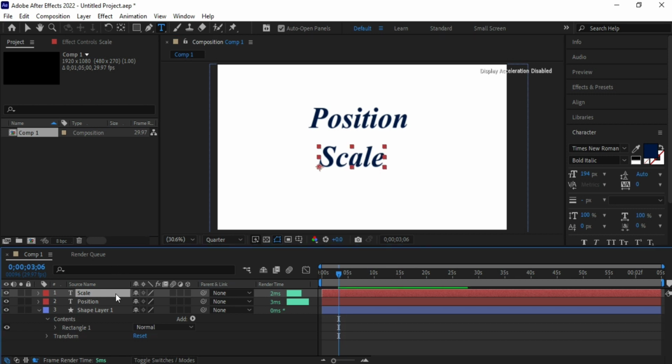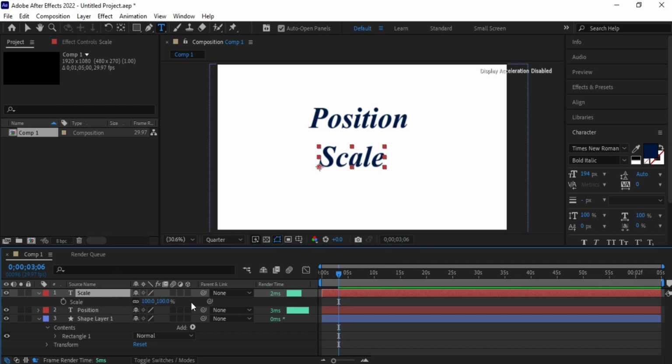Next we are looking at the scale option. So I'm using my text to type scale, then I can press S on my keyboard and it brings down this option you are seeing now. I click on the time to say okay, from this point this is where you are starting the origin, and then I would move my timestamp to the new position, and then I will adjust the scale again to my preferred scale size.